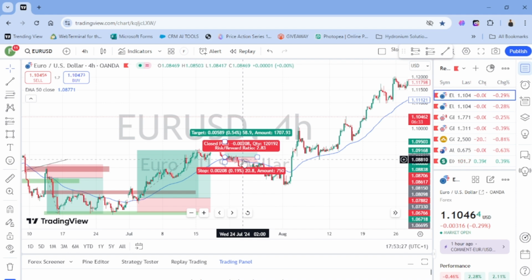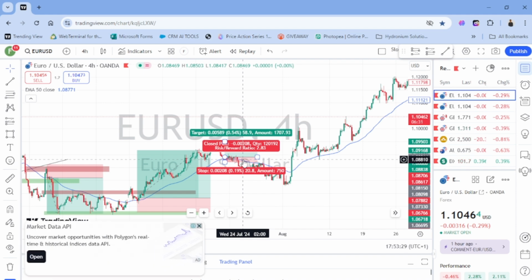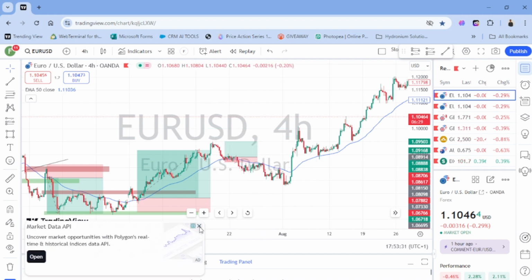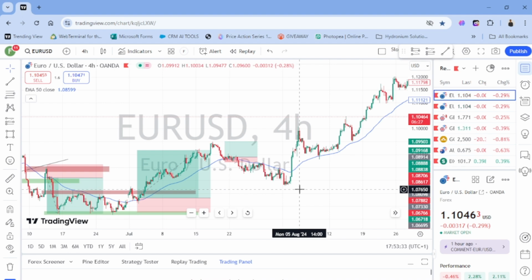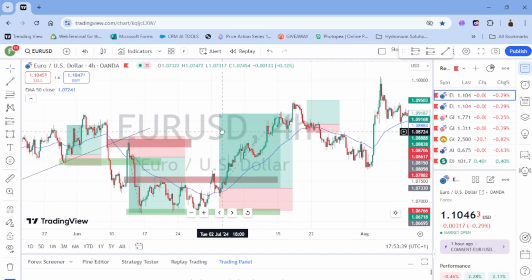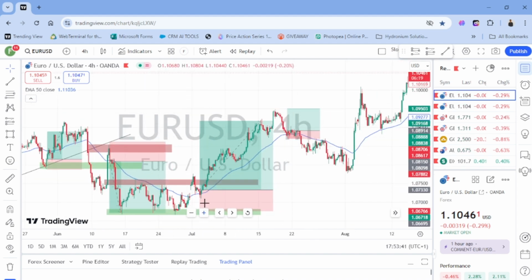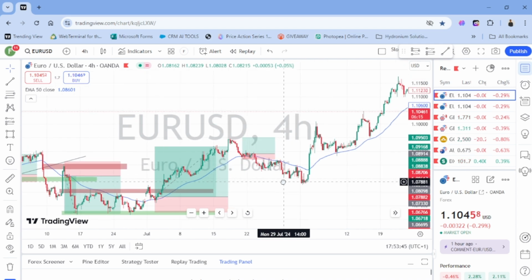Please let this sink in well. Don't forget this, all right? This is for your own learning. Always go back and review the markets and backtest it to get proper understanding and confidence. We are in an uptrend. Remember the characteristic of an uptrend. Remember, after this ranging trend, we broke out to the upside. We got ourselves a high. We got ourselves a low. What are we looking for?